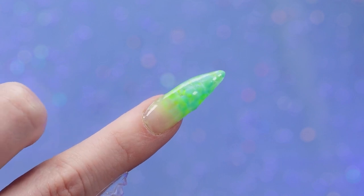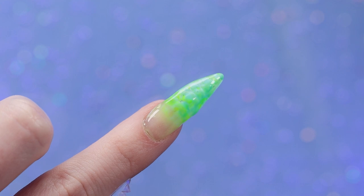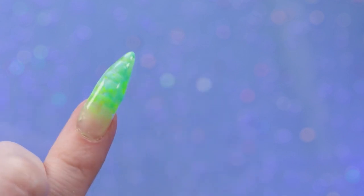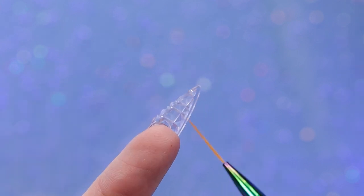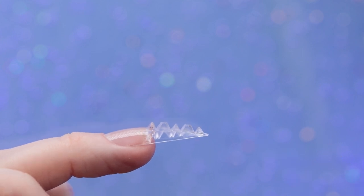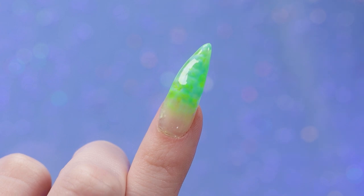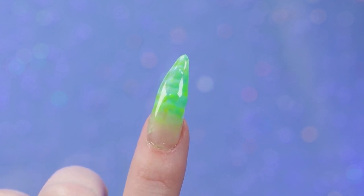I'm having flashbacks to some of my first nail sets. When I first started doing my own nails, poly gel really wasn't known, and when you saw like building your nails with gel it was always builder gel — so I started with dip builder gel and acrylics. I was thinking the texture on these isn't just built up on the top, it's actually indented — you can see it goes in. So we could fill up these indentations with gel as well, so that when I file it down we don't lose the design. Otherwise if we just file into these they're just going to look clear, so I'm going to do that.